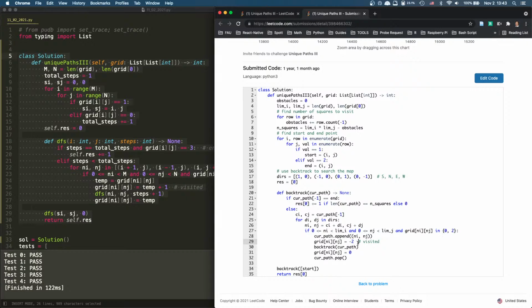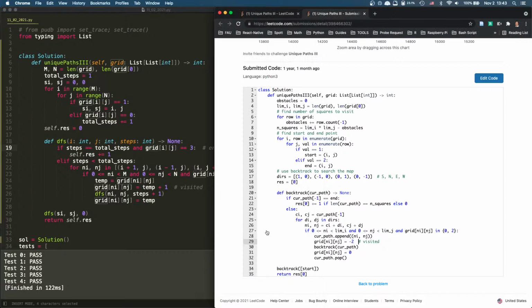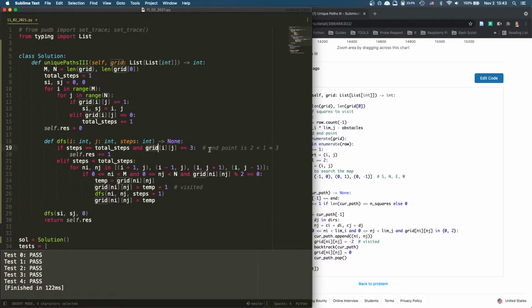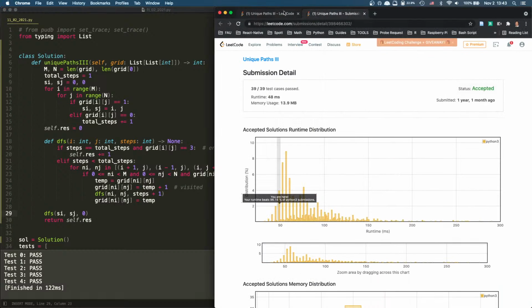Yeah, it's the same idea, but I actually like this implementation better because I don't have to keep a current path. There's no need to keep a current path. I was using 2 techniques at the same time. I got a path and I got using the grid itself to indicate which one we visit, which one we have not. But we can just use a little bit trick here. But it's slower. 39 test cases.